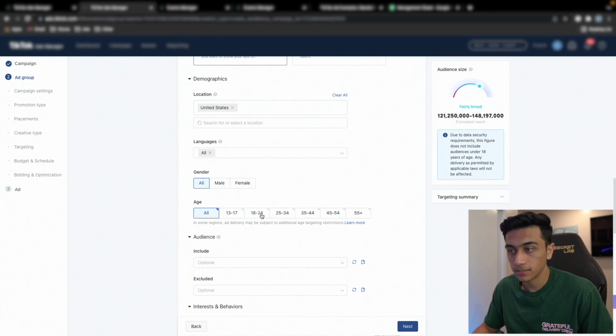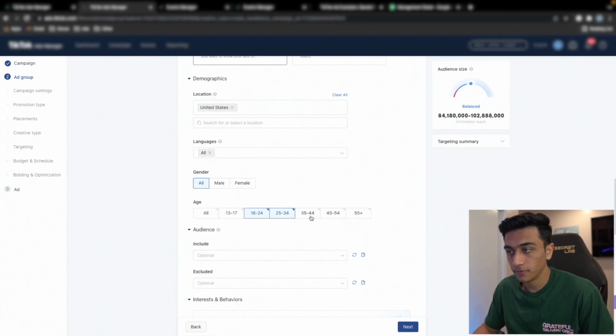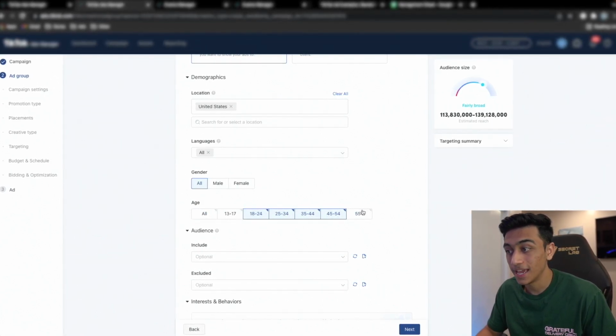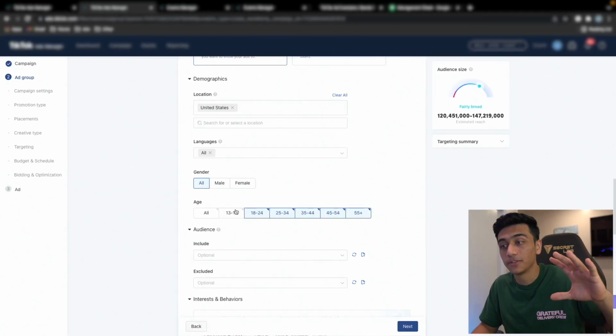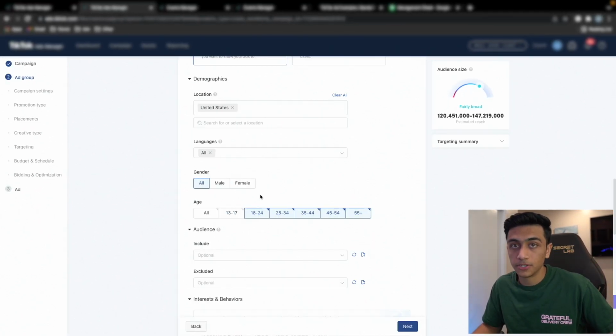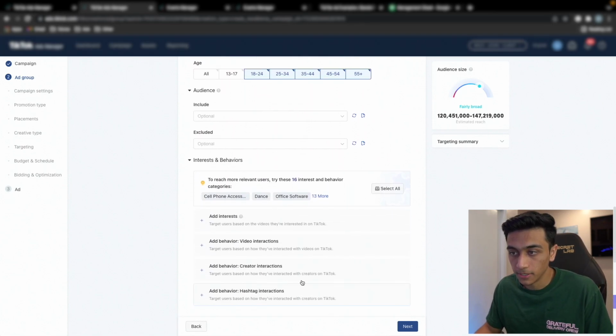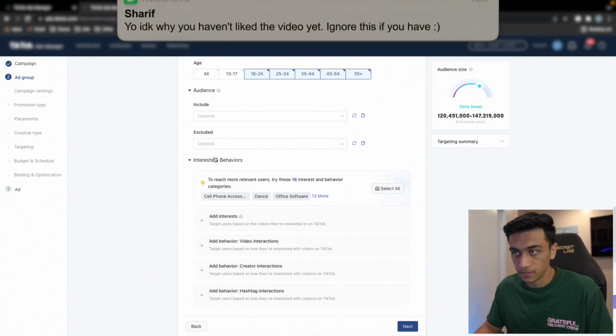For the age, we're gonna select 18 to 24, 25 to 34, 35 to 44, 45 to 54, and 55 plus. Now the reason for this is because we don't want 15-year-olds out here turning into robbers, stealing their mom's credit card, buying on your store, and then the mom ends up charging back because they found out their son purchased a posture corrector from the site trendhopper.com. Like, that's not the people we want to target. We want people to target that do have a bit of money. So yeah, let's go ahead and scroll down here, and we can leave all of this the same.